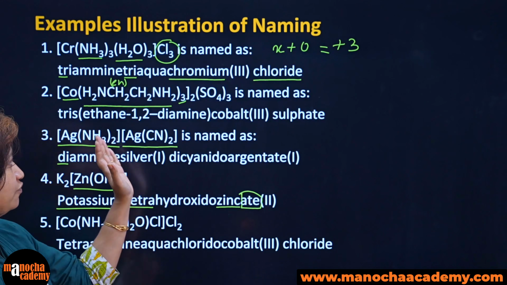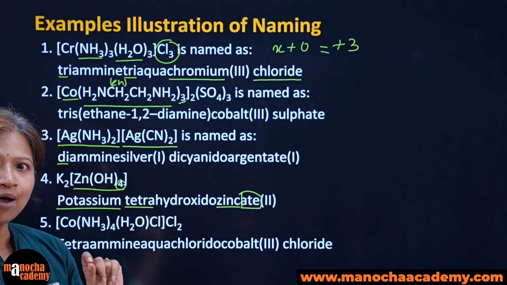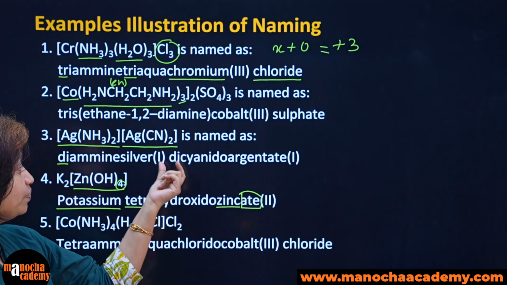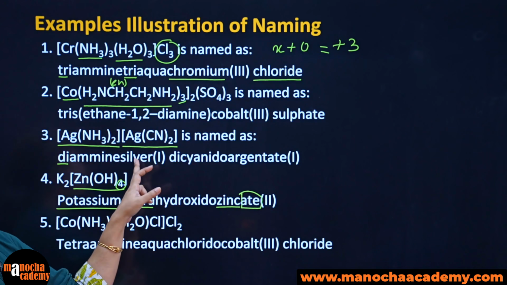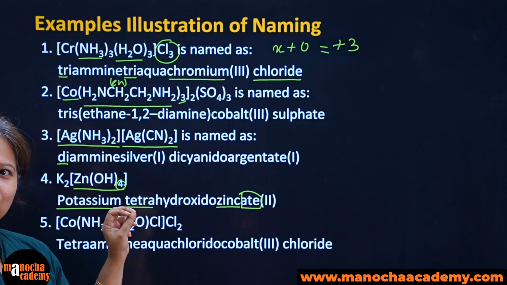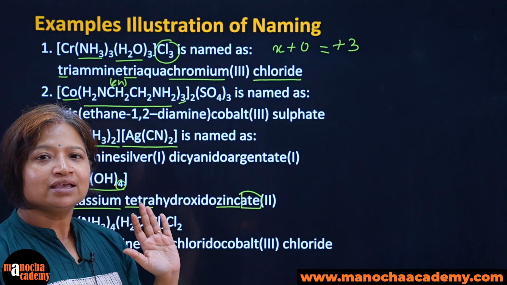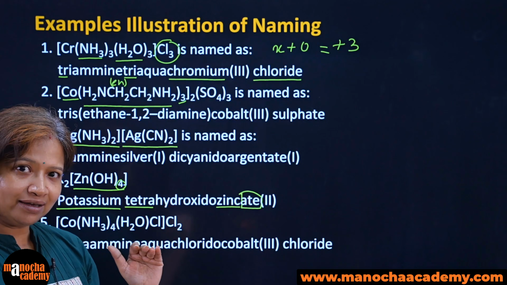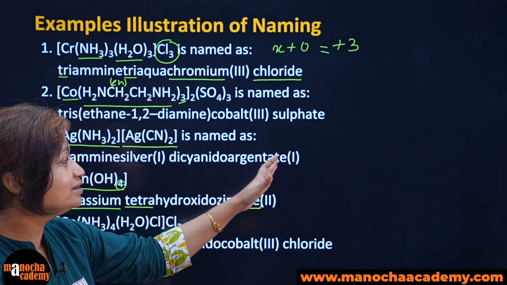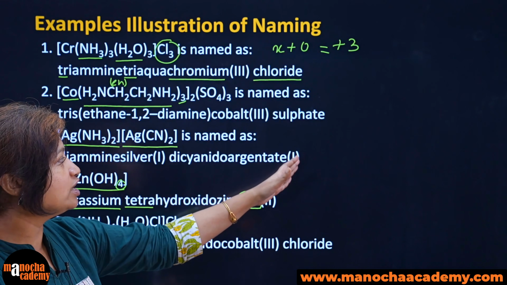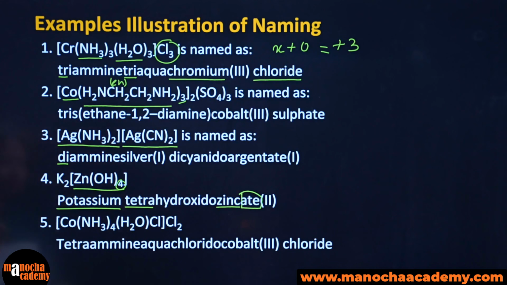Coming to the anionic part. The first part of the naming is the same. The CN ligand is named as cyanido. How many are there? Two. So dicyanido. Now look, for silver, in the cationic part the name was silver, the same name. For the anionic part, I told you, it ends with -ate. For certain noble metals, the Latin name is preferred. So silver is not silverate. It becomes argentate. And then you find the oxidation number and write it in parenthesis. Only this is the small change.